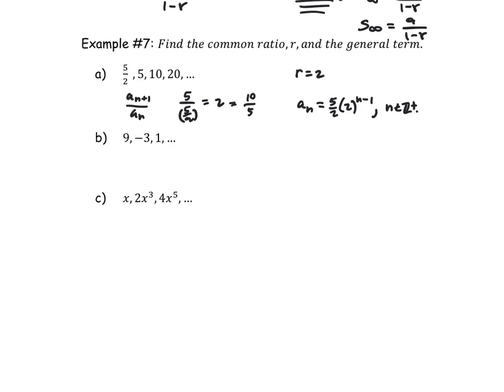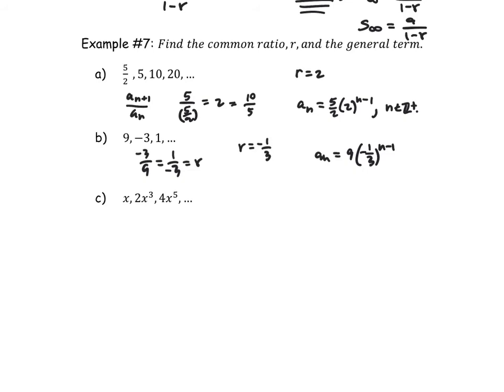On the next one, if I divided any term by the term before it, would that be equal? Yes, it would. This would be equal to r. So r is equal to -1/3, and we can write our general term. The first term is 9, the common ratio is -1/3, to the n minus 1 power. As a bonus, if I were to write this sequence as a series, which of these two would converge? The second one would converge because r is between -1 and 1. This one would diverge. We'll talk more about that later.